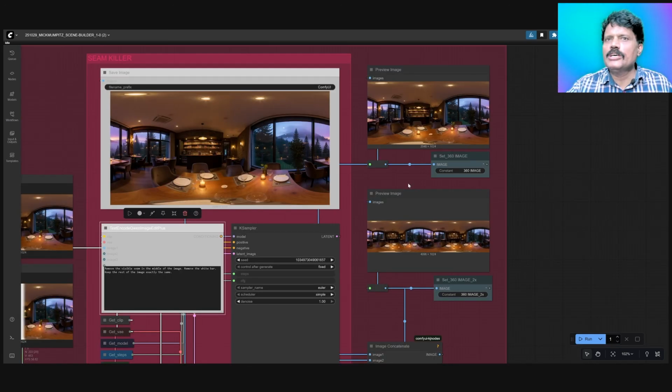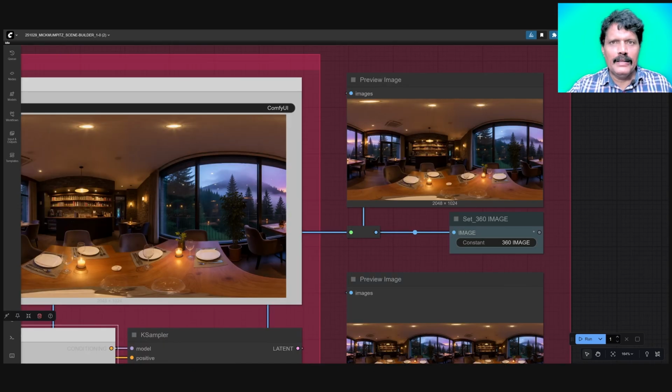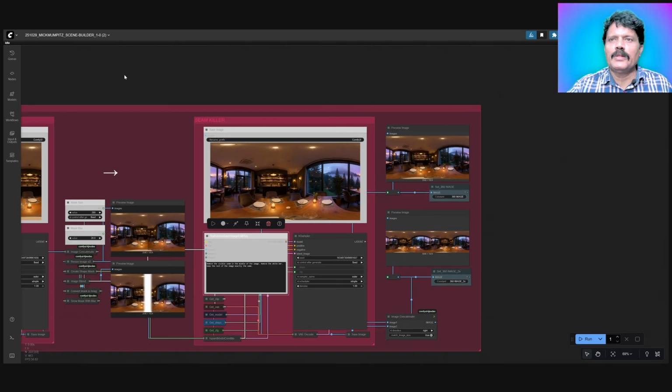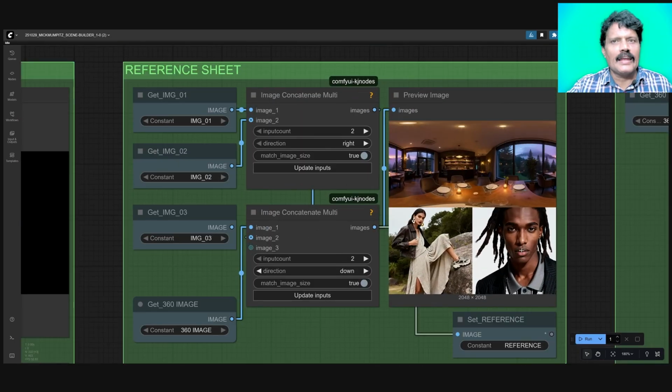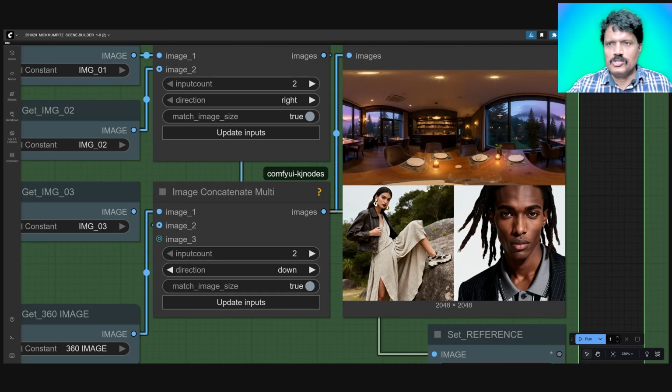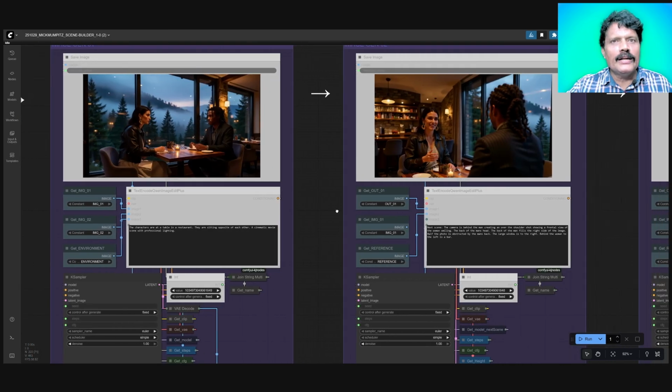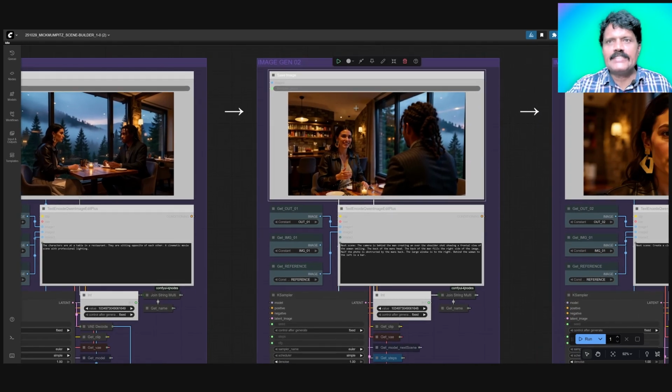We can use this environment in multiple ways to help Qwen image edit. For example, this image right here will be added together with our character references in the references sheet group. So we have our full environment and we have our two characters, and you can see I already referenced it here for example for this over the shoulder shot.